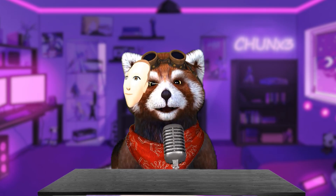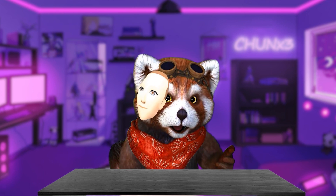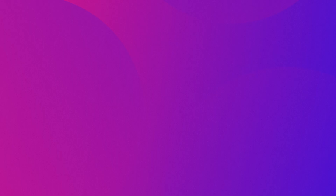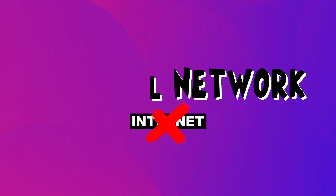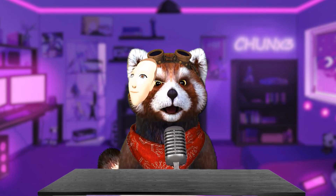Air Link seems to have chosen H265 as a good option for maintaining video quality even with a weaker network connection. They must have assumed that users don't have great network bandwidth. The important thing is: Air Link communicates directly between PC and Quest devices on the internal network without going through the internet, so as long as your router is good enough to handle it, you won't have any problems with bandwidth.